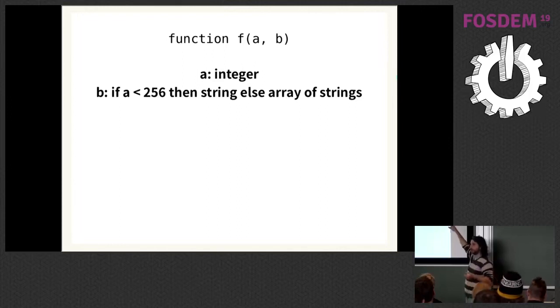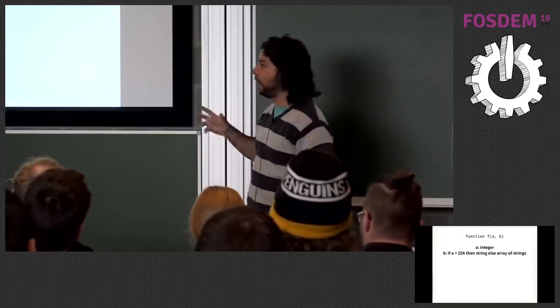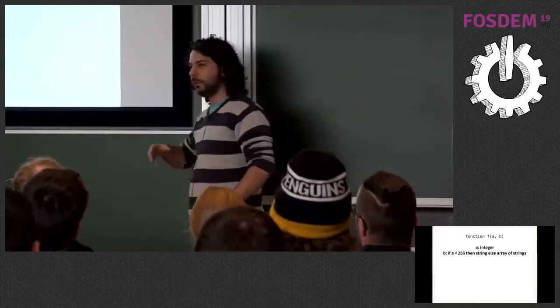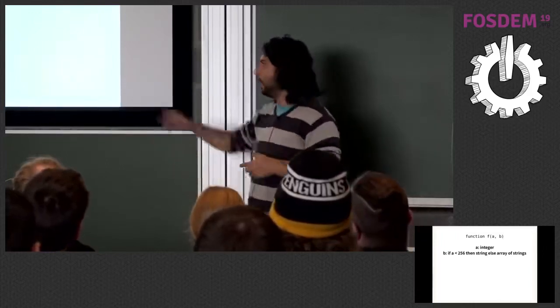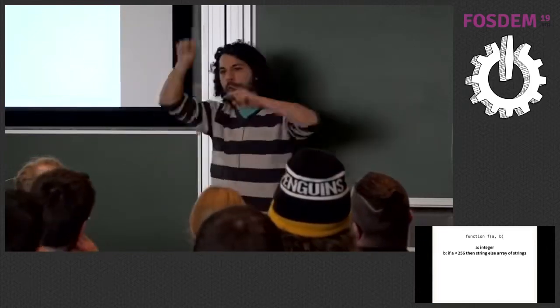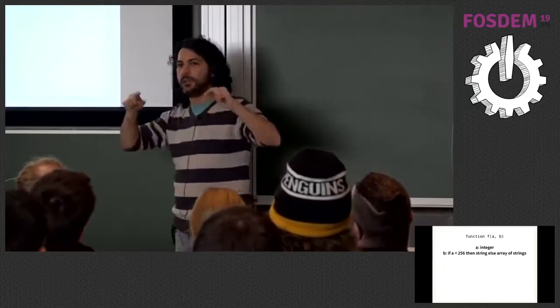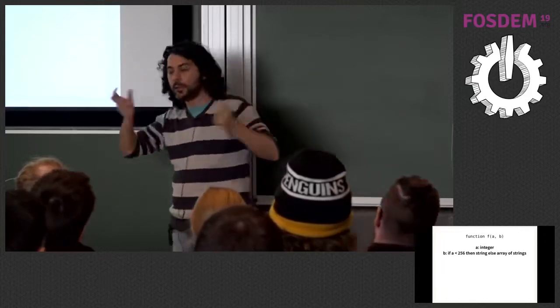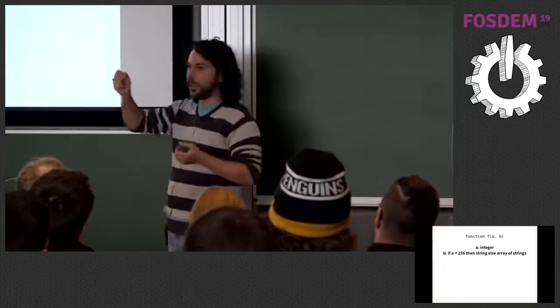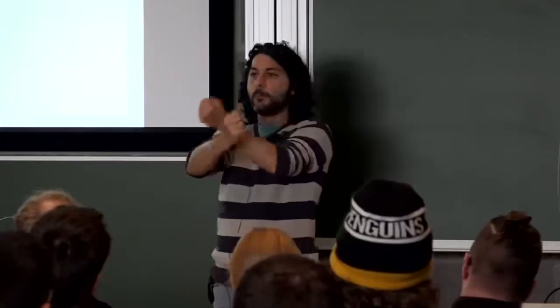On another value, right? So just pause for a second and imagine how hard it would be for you to write a type checker that would be able to check that. You would have to go through the flow of every possible path that leads to the first argument and determine that the integer that was evaluated could possibly ever be less or more than 256. And then if you got a table, you have to prove that.